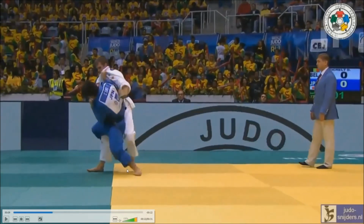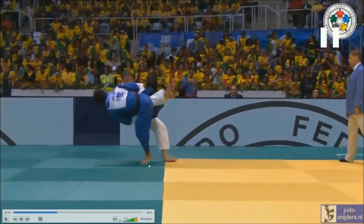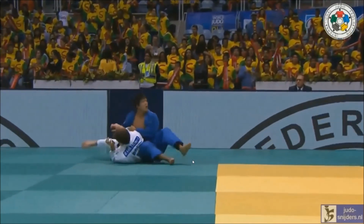Now with the first jump, he brings in the hip. He stays away with the shoulder, but he has a very, very strong push up here against the lapel. And now with each little jump, he goes in closer and closer until he's in the position for a classic O-Soto-Gari and just pulls through the throw.